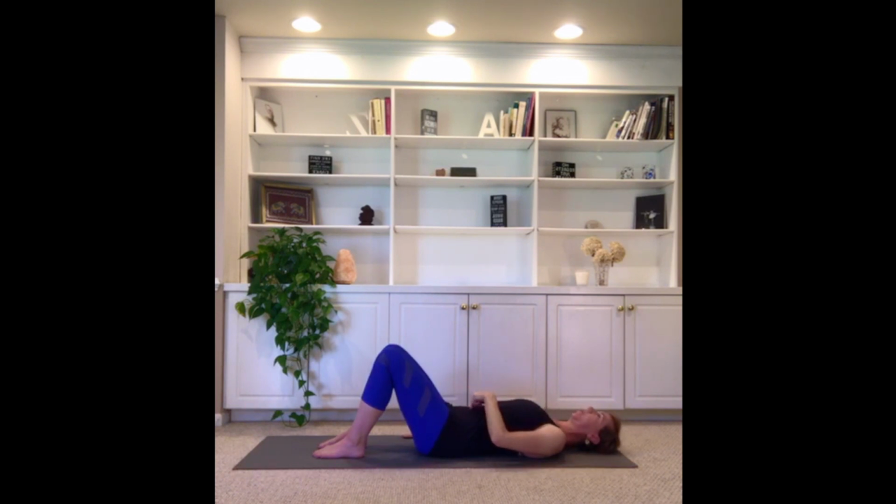Exhale, softening through the hip flexors, really finding those low abs deep. And then we inhale back into neutral, find that neutral position. Feeling nice open shoulders as well. Last one, exhaling up. And inhaling back into your neutral position.